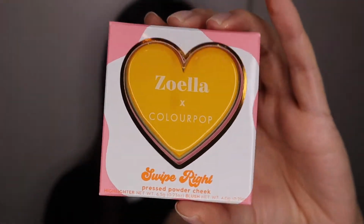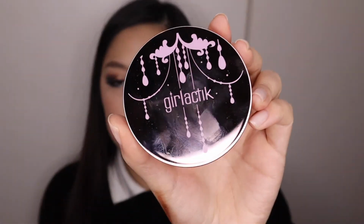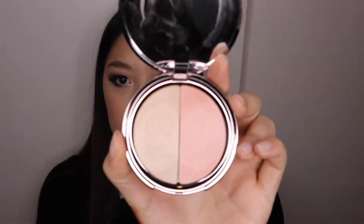Next, I have a surprise for you guys. It's my favorite part, the highlighter, but when I opened the pan, it didn't have anything in it, and I have contacted ColourPop since then, and they're sending me a replacement. So since I didn't have a ColourPop highlighter, I'm going in with my Galactic Cream Highlighter, and it has this really pretty sheen. It's not as pungent or in your face. After this, I am going in with a powder highlighter to make it really pop.